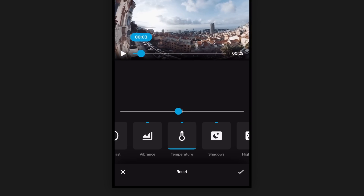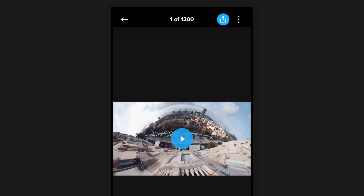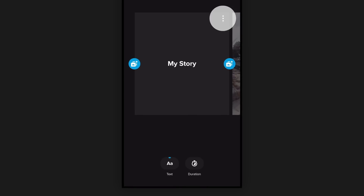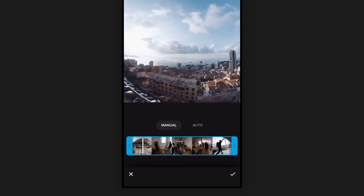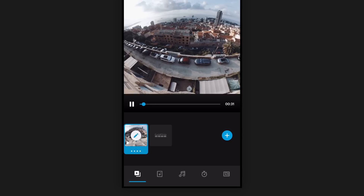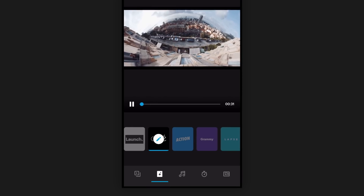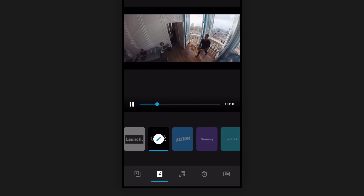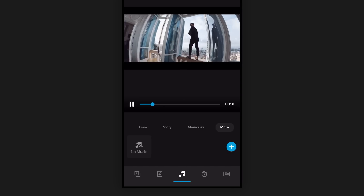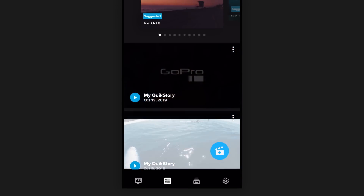With that, it looks like we're good to go — we can save this out. Next, we can take it one further and use the auto-edit tools right in the GoPro app. We'll remove the first title card, adjust the trimming on the clip. Right now it auto-edits to different cuts, so if I hit manual it'll just take the whole clip and change it to 16x9. I'm going to switch it over to the Cine theme, which adds some black bars to it. Plug in some music — you can pick from custom music on your phone — and then hit save. We'll render this clip out and save it to our phone.